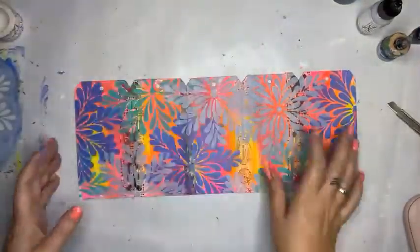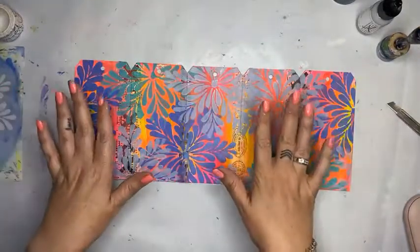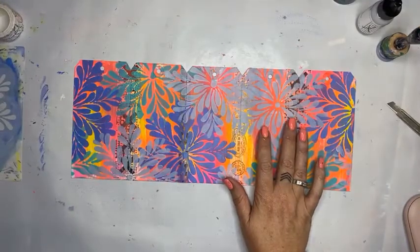Didn't think this bit through at all. So, stop, regroup, think about it. You know what it needs? It needs some phrases. It needs a little stamping and a few phrases.